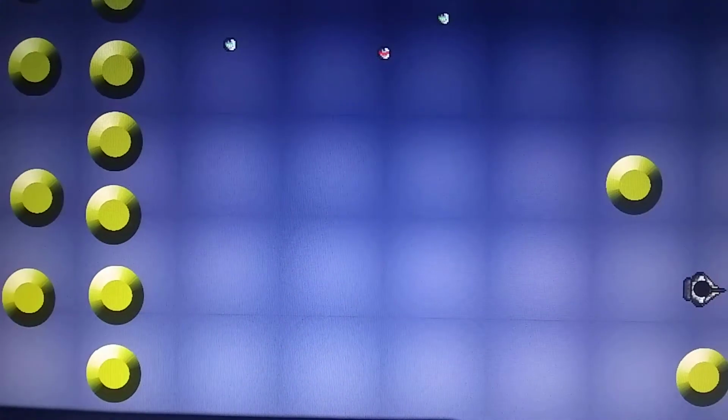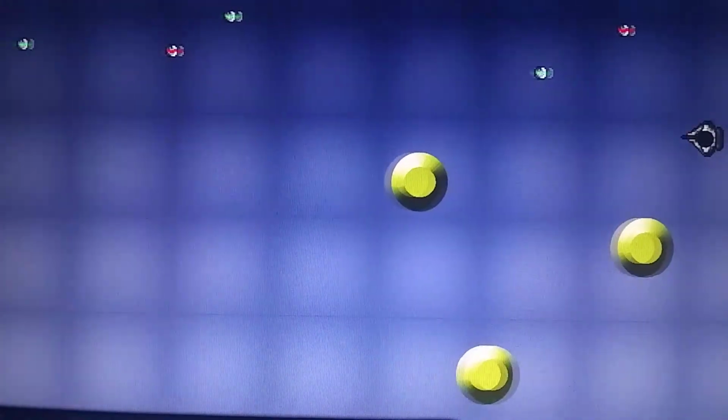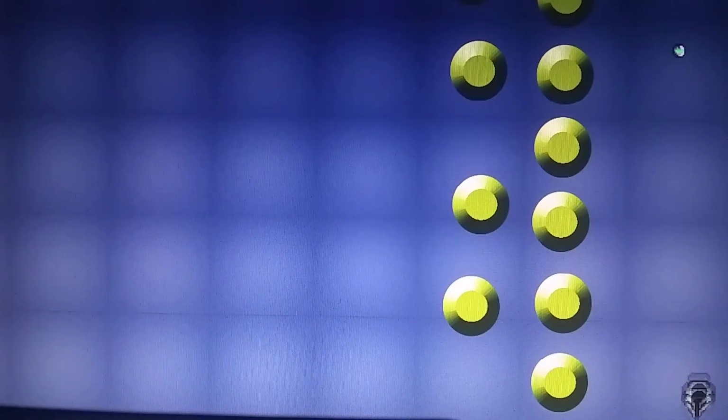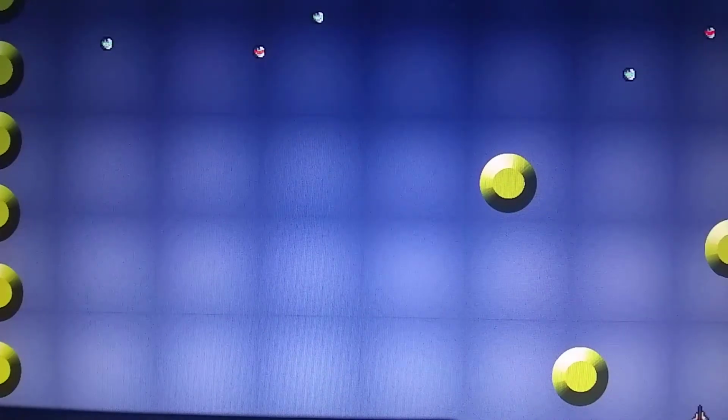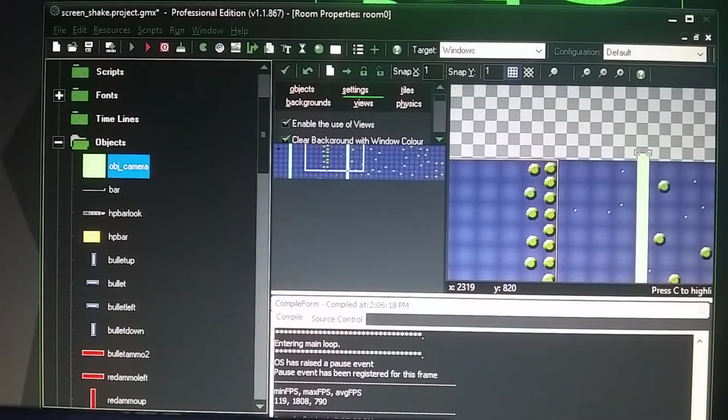So the moment the camera view starts following the character, it doesn't do the shake anymore. So you have to be in a solid room where the camera view does not start following the character, because once that happens, the shake doesn't work, unless you go back to where you originally started, then it works there. But once you move away from the location you started out at and the camera view is following the character, it doesn't work anymore. So it has to be kind of self-contained for the shake to happen.